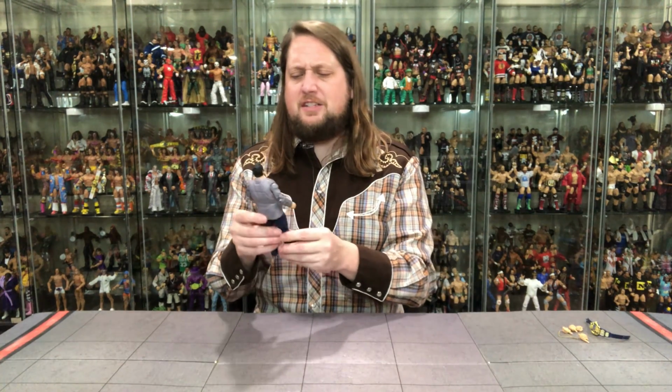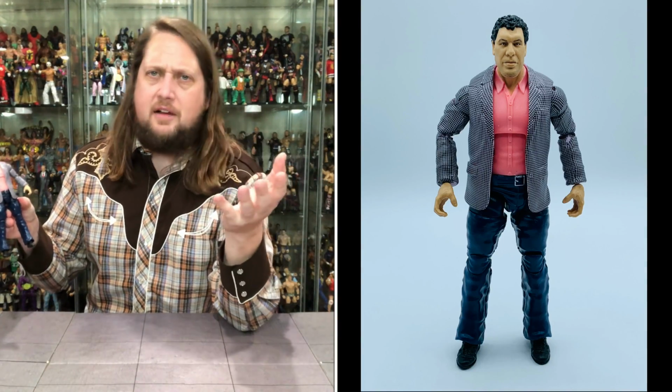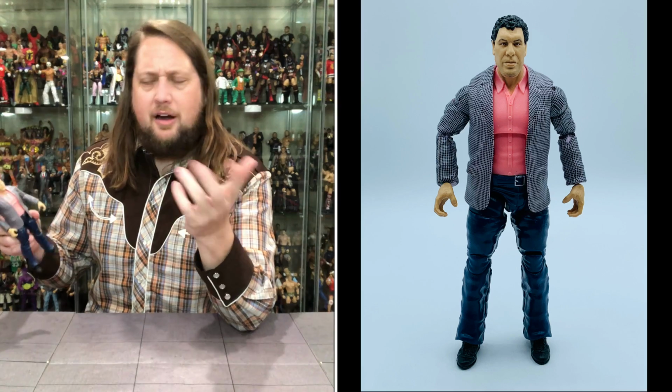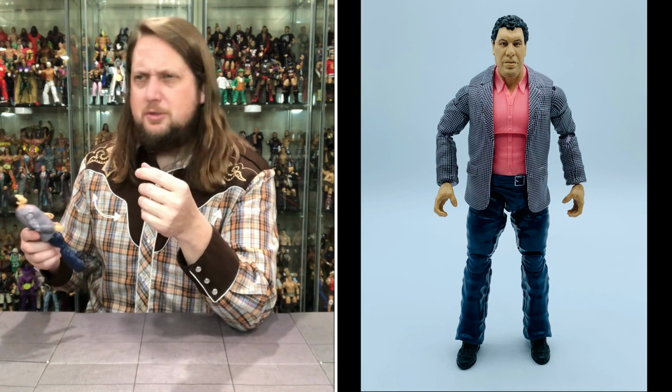First thing I noticed on this is the beautiful salmon colored shirt. All the rage in the 80s. Guys love salmon. Love salmon on their dinner plate. Love salmon on their shirt. Very Miami Vice inspired, I think is what Andre was going for. Even the jacket almost looks like something Don Johnson. What was it? Crockett and Tubbs.